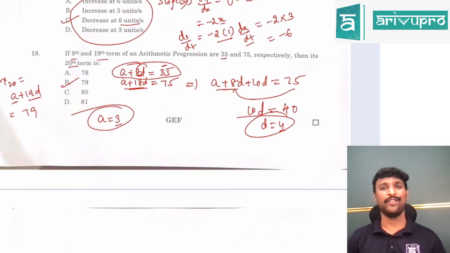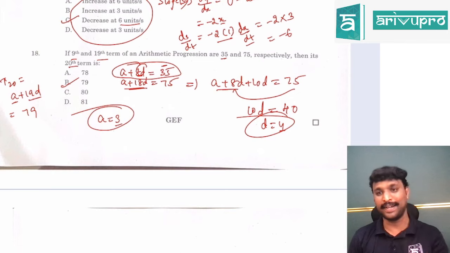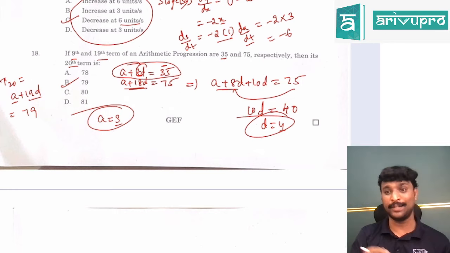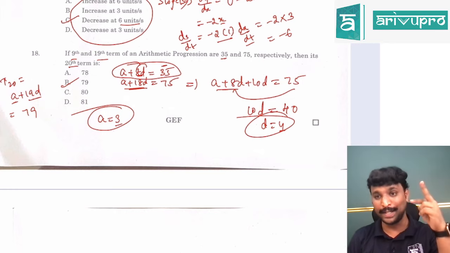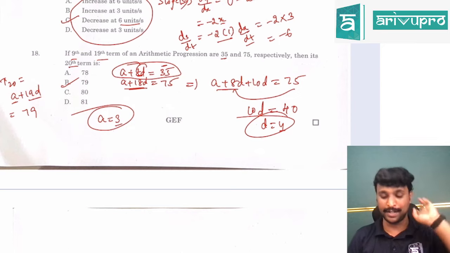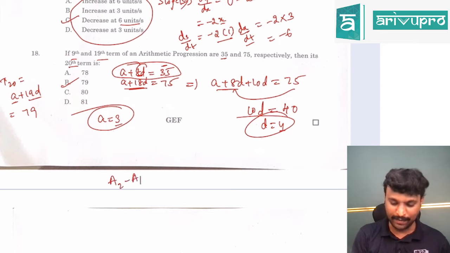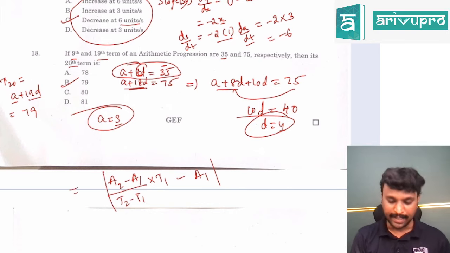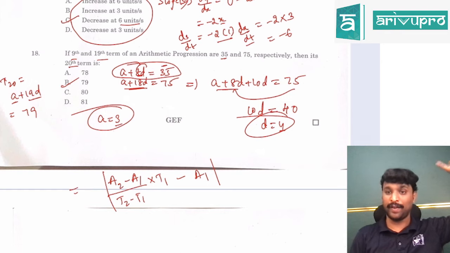Guys, this is the conventional way of solving it. There's a shortcut. See, if you remember type 5 of simple interest, you can use the same shortcut for this problem also. Let me tell you that. In type 5 of simple interest, what was the shortcut I had given? Two amounts in terms of rupees and two time durations. It is A2 minus A1 divided by T2 minus T1, into T1, minus A1, under modulus. There you used to find the principal.